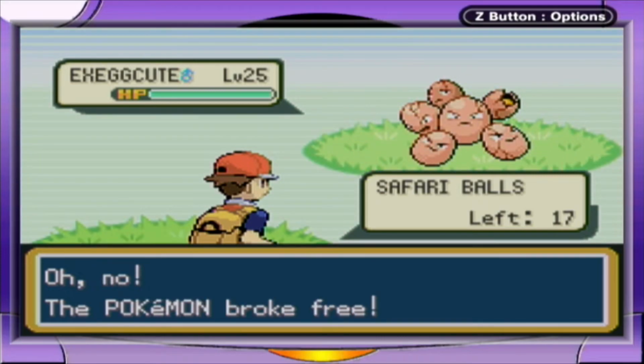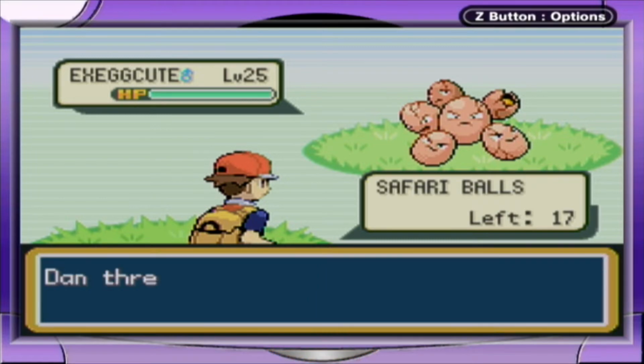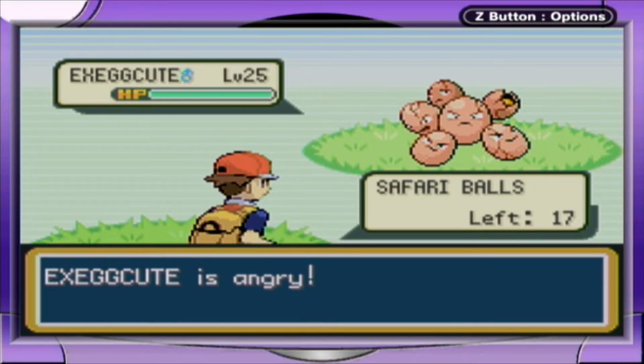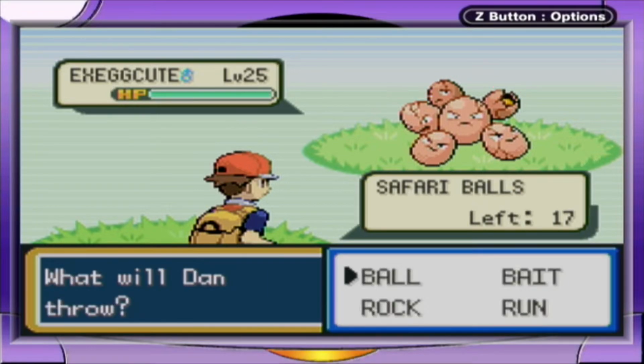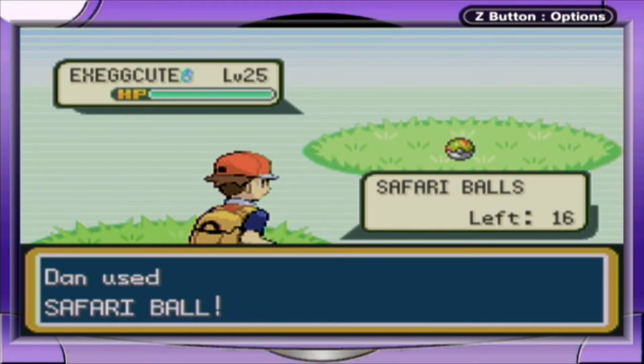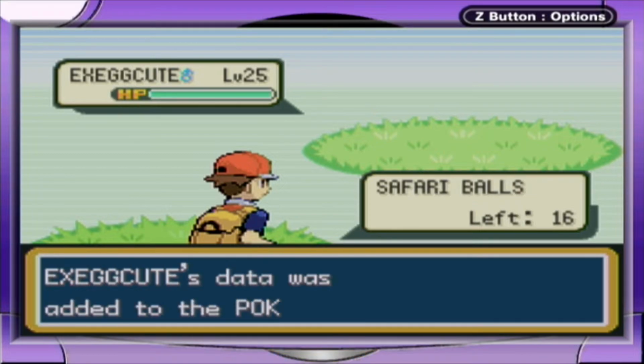Oh, my gosh. Okay, just throw a rock at it and see if it really runs afterwards. Yeah, let's try it. He's angry. Okay, throw a ball. Come on. It's going to make it easier to catch, because this is just getting absurd at this rate. Oh, yeah. Yes! Finally! That was just absurd. Yeah, that was honestly so annoying. But we got it done.